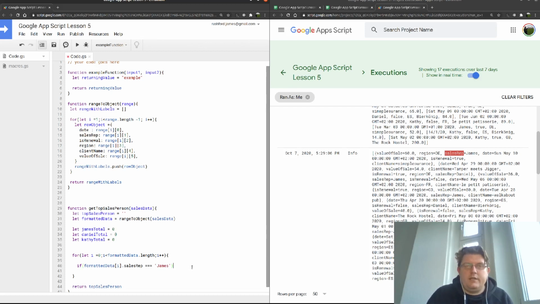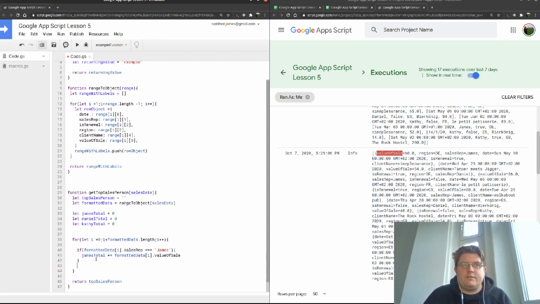Cool. If that's the case, we want to add this sale to James's total. So we want formatted data i dot value of sale. So James's total equals James's total plus formatted data, or to make it a bit easier to read, plus equals, same thing.